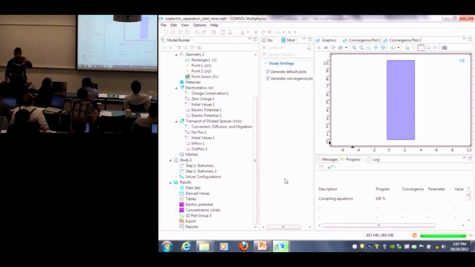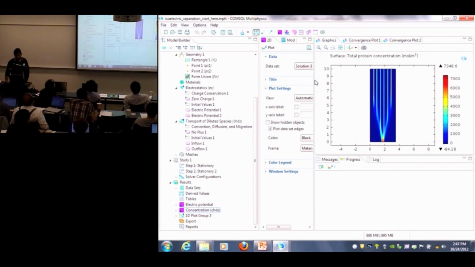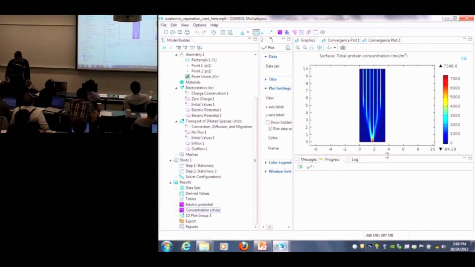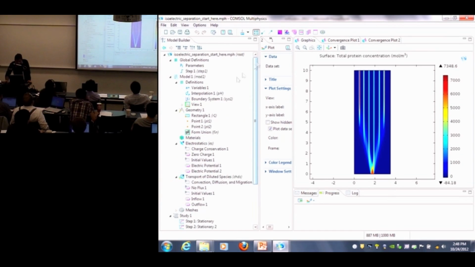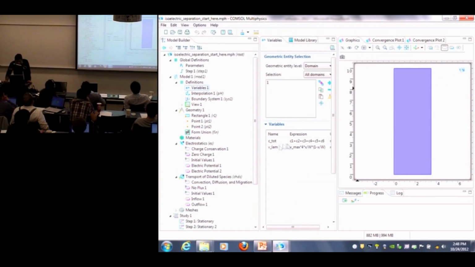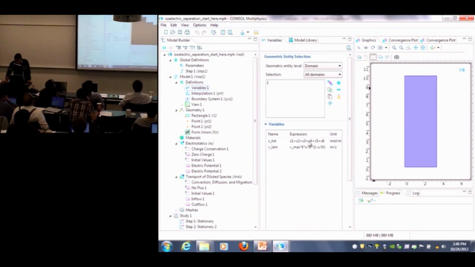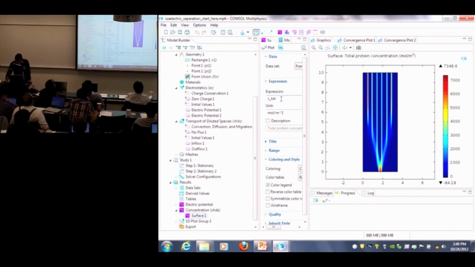Earlier the system was much simpler. There were no large gradients. We just had gradients in one direction. But now if I look back into my concentration profile, you will see here what I have done is basically plotted the complete concentration of C total. If I go back into my system here, I have defined C total as the concentration of C1, C2, C3, C4, C5, C6, 6 species, 6 proteins. And then I am plotting that here, C total.